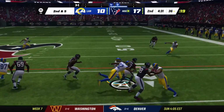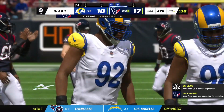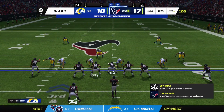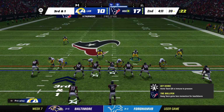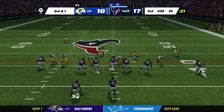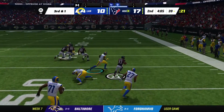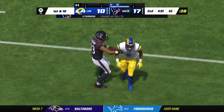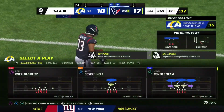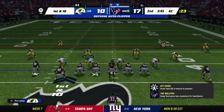And here's a handoff out of the gun. Brandon, all things considered, they have to feel pretty good about getting that type of a gain, considering the blitz that they just had against them. From the gun, they'll try to run it. Oh, he's got a little daylight. And a solid run here as he'll pick his way down to the 42-yard line. 107 yards rushing for him so far as his terrific season continues here.